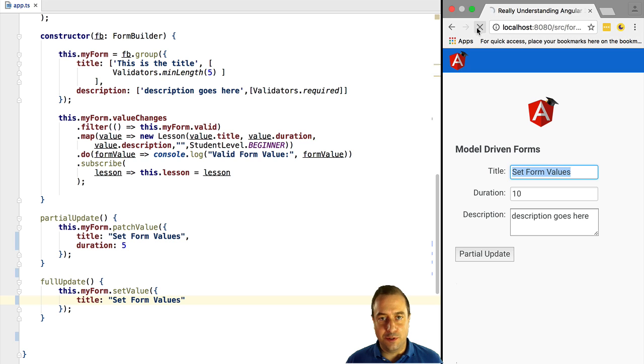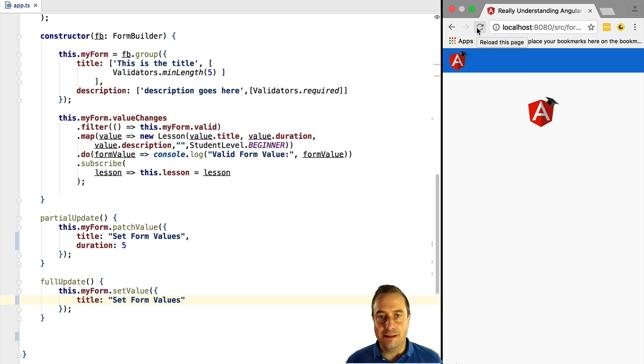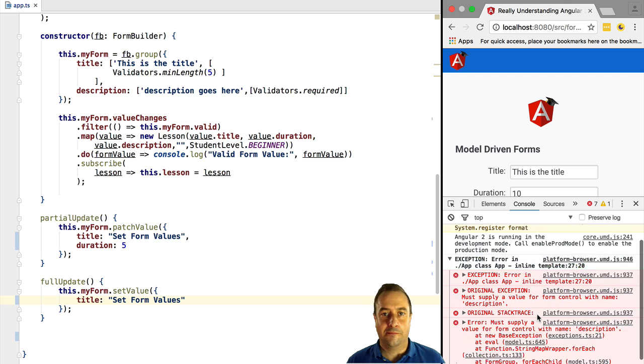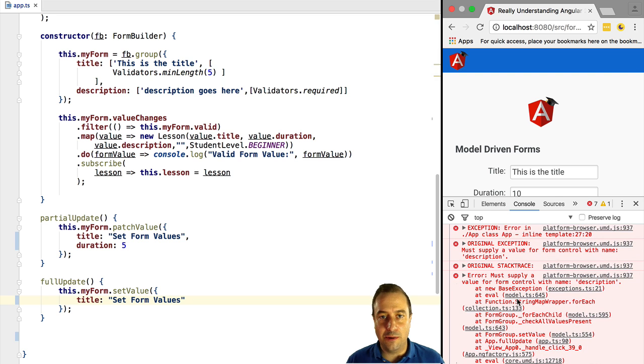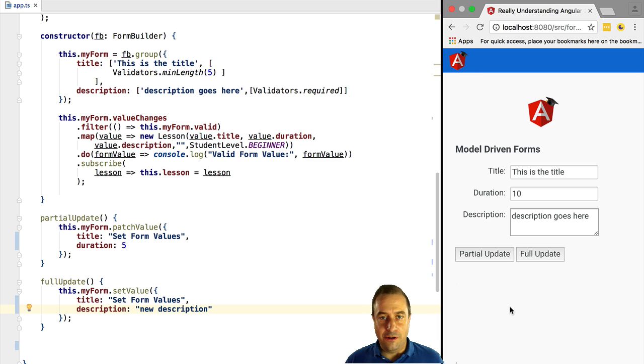Let's try this out to see what happens. We can see that we receive an error, and the error says that we did not provide the description property. So let's add the description to the object that we pass into setValue, and let's try it again. Now we don't receive any error and everything is working as expected.